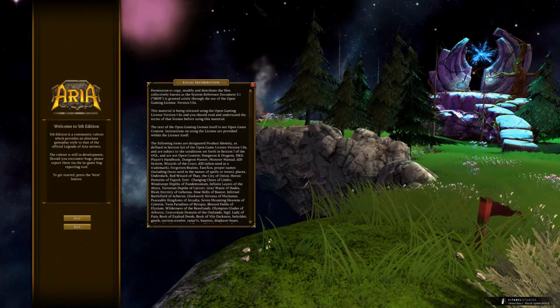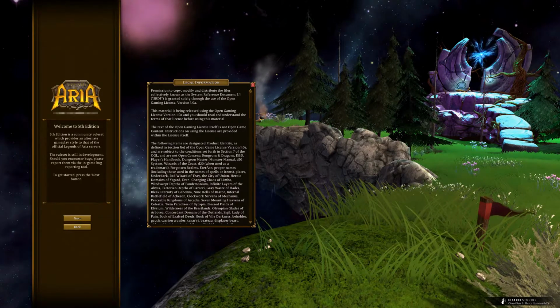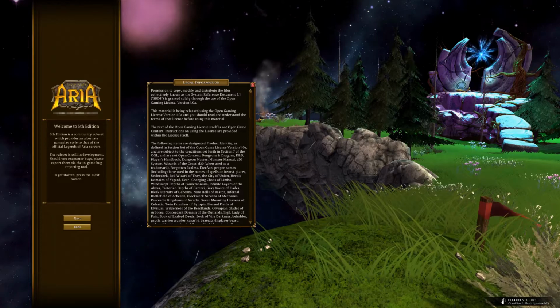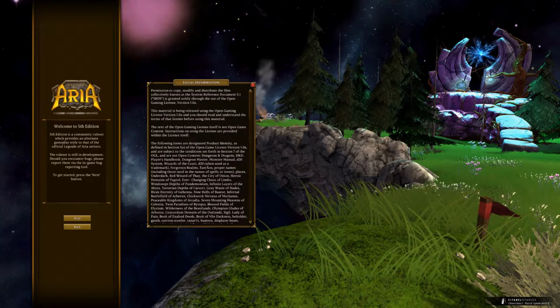Upon connecting to a server using 5th edition, you are greeted with an introduction screen. As the mod is open to the community, different servers may have slightly different rule sets. Details of these differences should be found here.